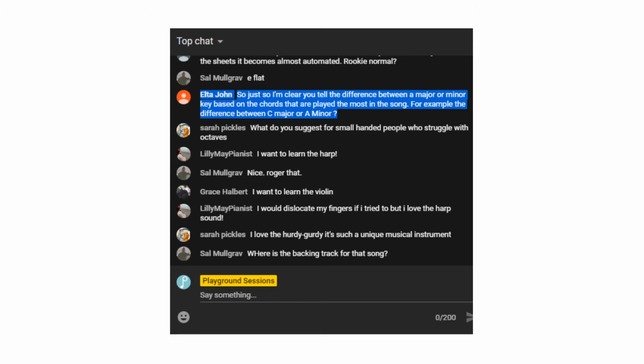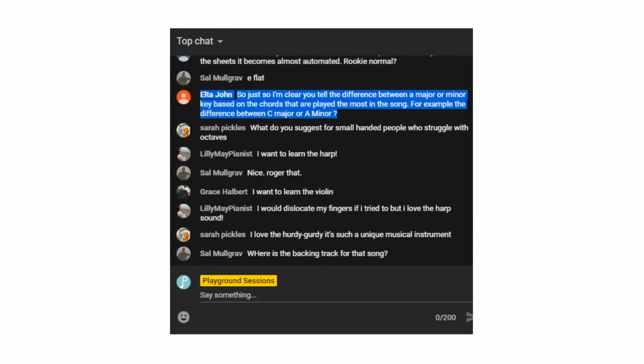Okay? So far, this is mostly what we talk about when we talk about relative major and relative minor, right? They share a key signature, they have the same notes in the scale. But there is a next step to that. There's a next layer to that. If they have the same key signature, how do we know if it is in the key of the major key or if it's in the key of the relative minor? How do we know if it's the key of F versus D minor or the key of C major versus A minor, if they have the same scale, same key signature? So that's the question that we're trying to solve here.